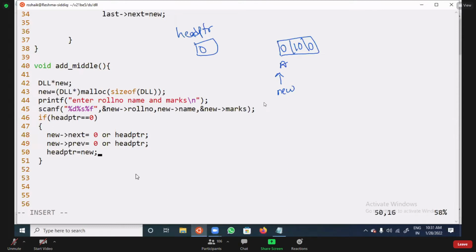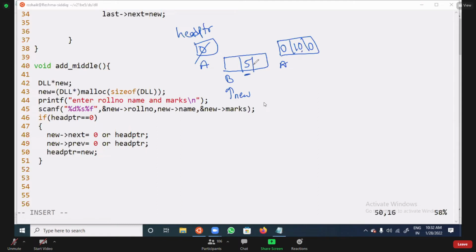Now try to analyze. One case is modified. Second case we'll try. Head pointer will change whenever a new record is created and this new record is going to hold a roll number that is less compared to the head pointer. That means here I'm taking roll number 5. The new roll number is compared to head pointer, this is less.